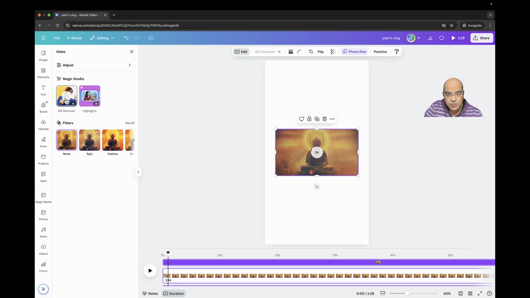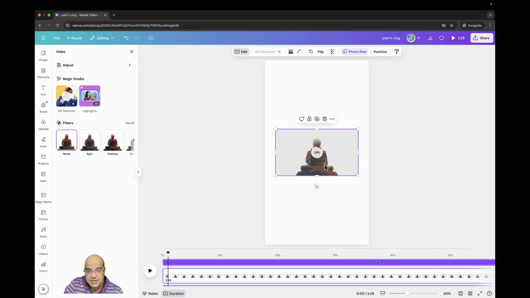Since it's a long video, it might take a bit of time, but once you see it will complete. In video editing, it consumes a bit of time because depending upon the size of the video, this will change. So you can see over here, it shows me 1%. Once it gets completed, it will remove the background. As you can see in my video here, the background is removed. Okay, so let me move it here. This is one of the things that you can always take care of, and it is taking a bit of time. Now you can see it has changed the video.